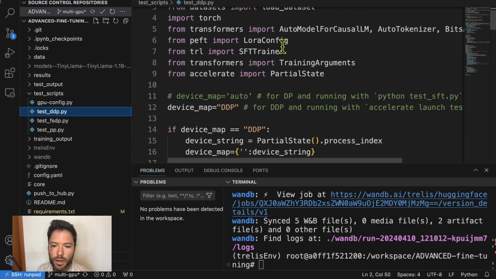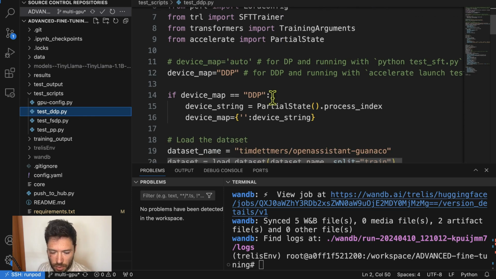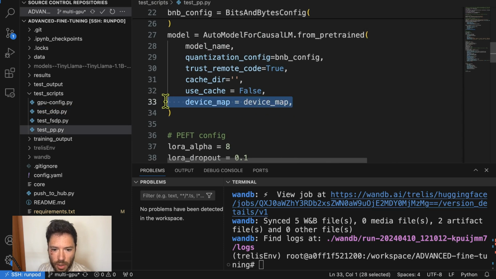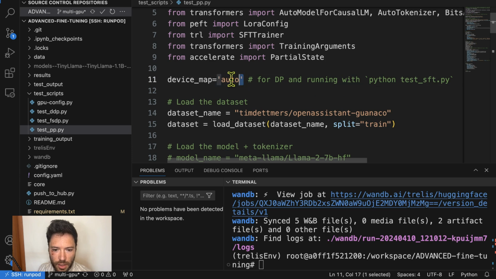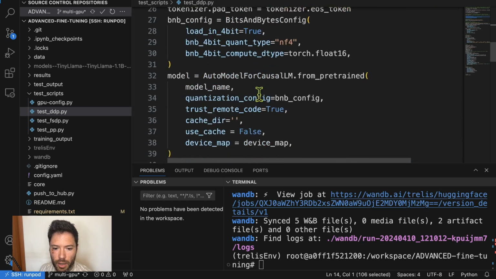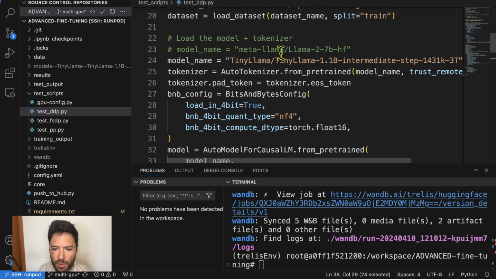And I have the very same script here, but making a few changes. So the first thing is that whereas in the previous script, when I loaded the model, I passed in a device map of auto, and this automatically dispatches the layers of the model to the available devices, which in this case would be the GPUs. But in distributed data parallel, we need to specifically pass off the layers according to this type of format here. And we need to use a device string and pass that device string, which depends on which process, in other words, which GPU it is. And that will be passed into the device map. So it's a little bit of a more involved setup for the device map, which is then passed into the model loading right here. So that's the very first thing.